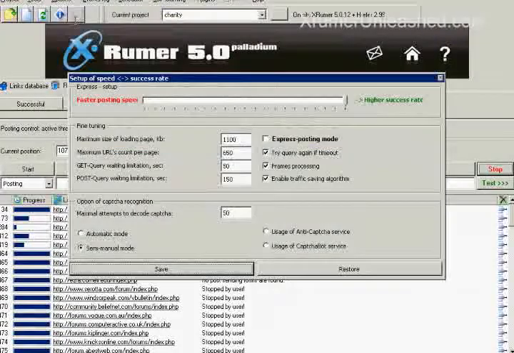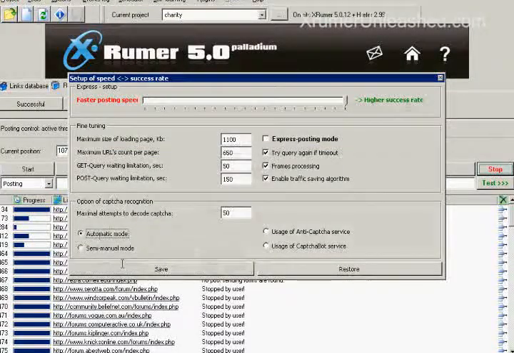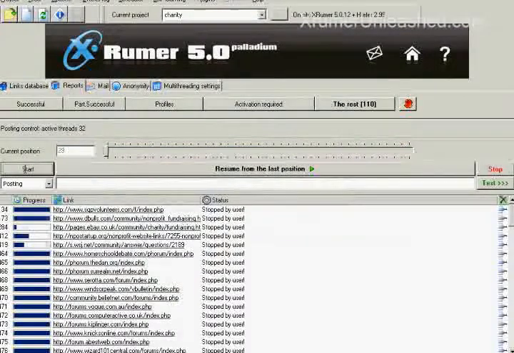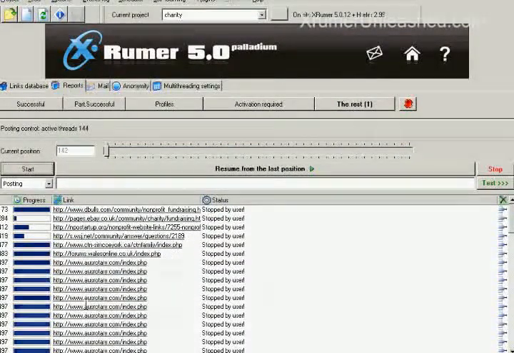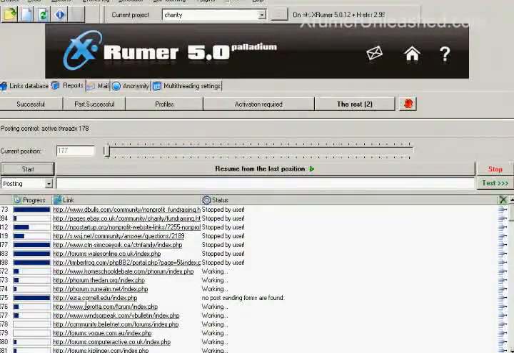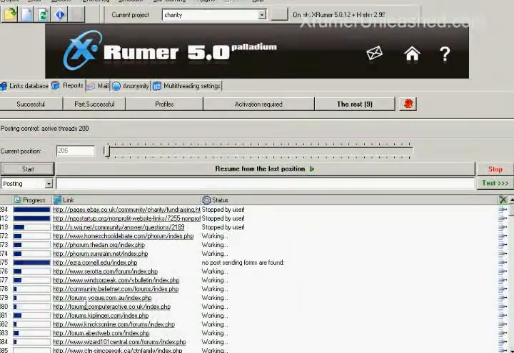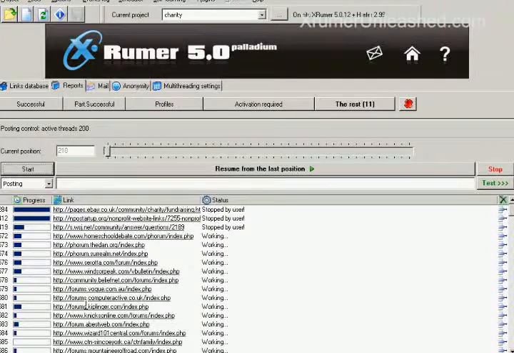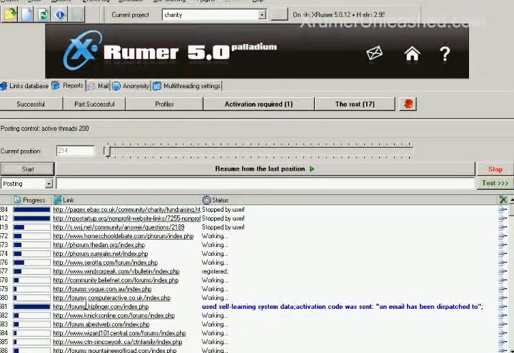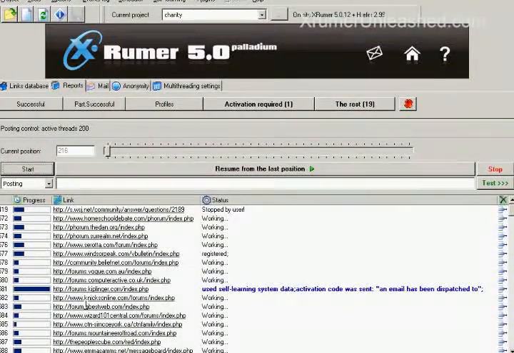So what I'm going to do first is put it on automatic mode because I don't want to fill out manual captchas. There's too many of them. And we're just going to blast the whole list. So we could have just done this in the first place, but I wanted to show you that for SEO purposes, you need only the highly targeted links lists. Now, for a global traffic blast, or maybe you just don't care, it depends.